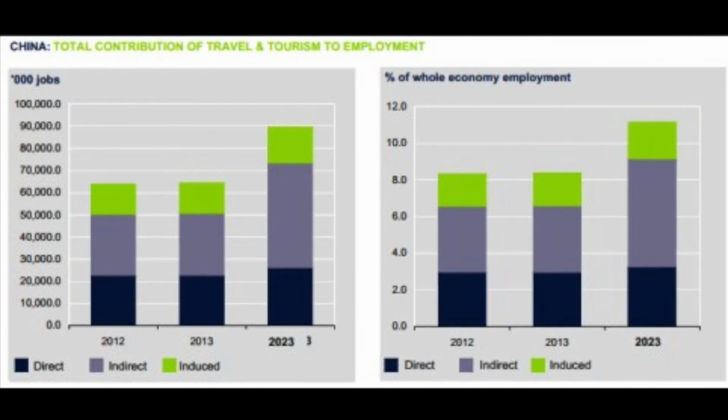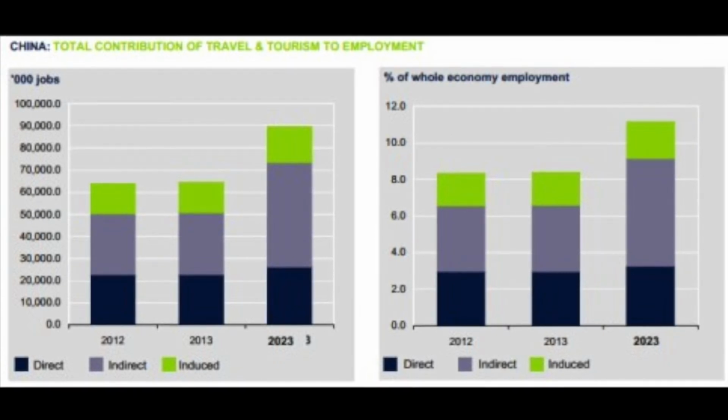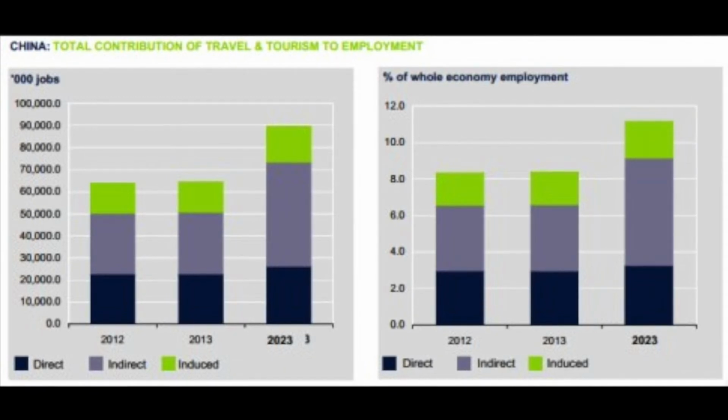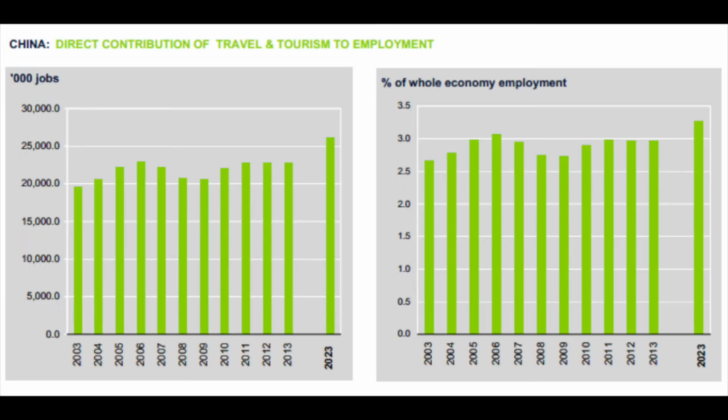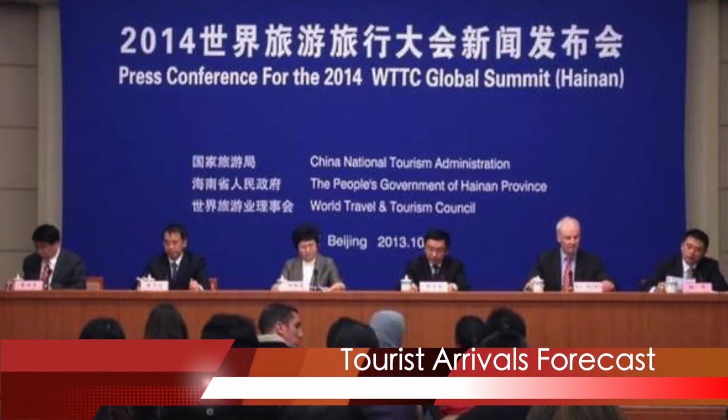For tourism employment in the following 10 years, travel and tourism is forecast to support more than 89 million jobs, which is 11% of total employment. And the direct employment is going to provide more than 26 million jobs, which will increase 3.3% of total employment contribution. The China National Tourist Organization forecasted that in 2012, the foreign tourists will be more than 150 million, and the growth rate will maintain 4% each year. The WTTC forecasts that by 2023, China will overtake the United States as the world's largest travel and tourism economy.